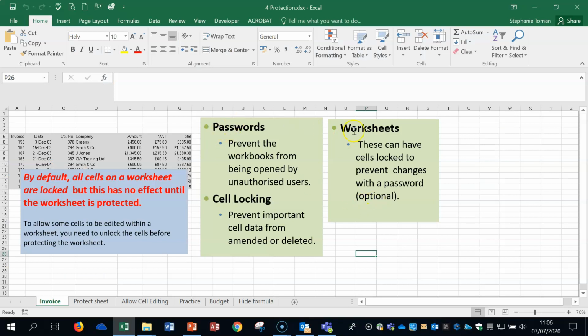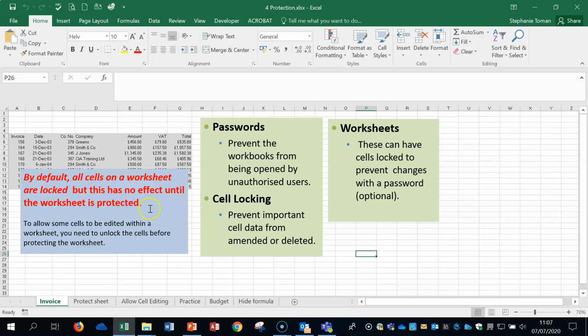And you can see here that it's got some different areas to think about. So first of all, worksheet cells are locked by default. In other words, they're already locked. So in order to lock down particular cells, you'd have to unlock them all and then lock only those cells that you don't want editing. The other thing is that you can lock those cells with or without a password. You can lock the whole worksheet with or without a password.